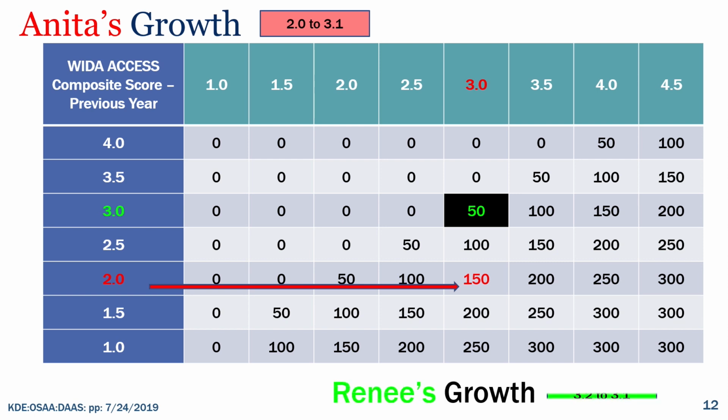Moving on to Renee in green, Renee's composite score was 3.3 on the Access exam last year. This year he scored 3.1. Renee earned 50 points for maintaining a score in the 3.0 to 3.4 range. To move to the next level, a student must attain the minimum score. Scores are not rounded. Renee could have fallen to a 3.0 or risen to a 3.4 score, but he still would receive 50 points since his score remained within the range of 3.0 to 3.4.